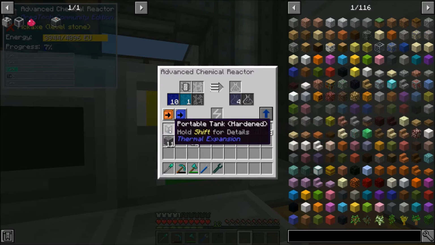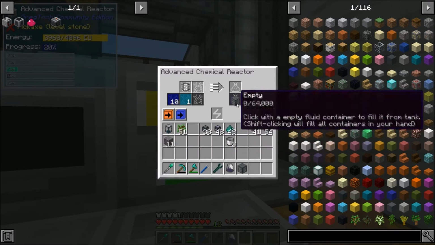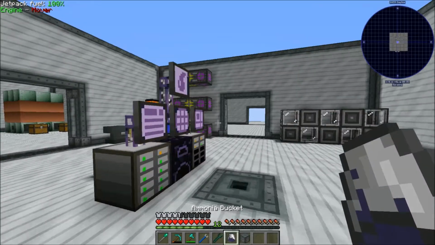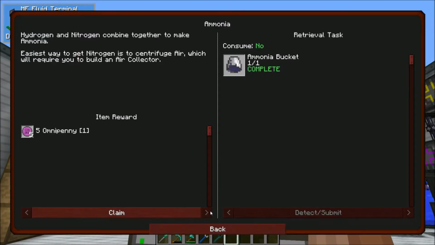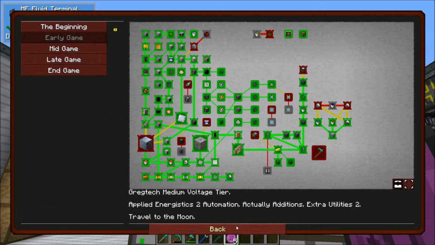Cool, we got ammonia, and that should complete the quest, right? Yeah, awesome. Put that away as well. And that should unlock the next column of liquids. There's so many liquids we need to deal with to get up to rocket fuel.